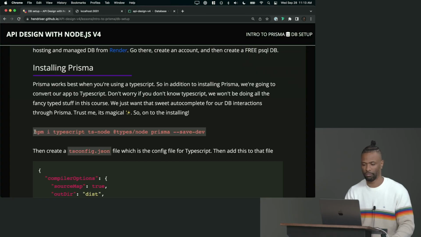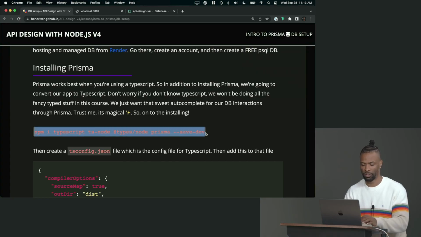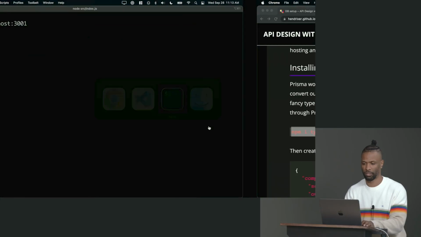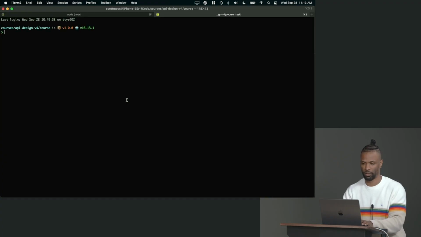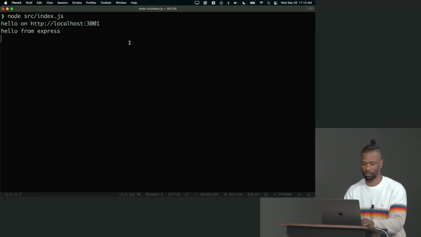Okay, cool. So you can copy this command right here, which will give you the whole thing you need to install. So let's go ahead and do that. I'm going to go to my terminal. I'm going to stop the server. You can stop the server, or you can just open up another tab. It's up to you. I'm actually just going to stop the server. And I'm going to paste this in.